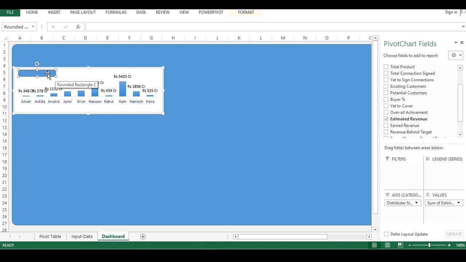Drag it on your dashboard on chart and then rename it.